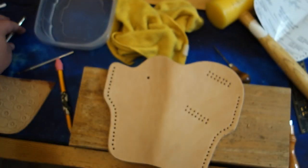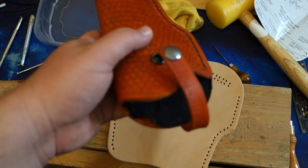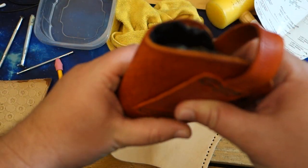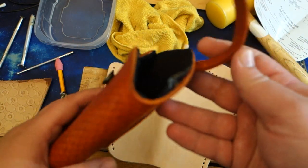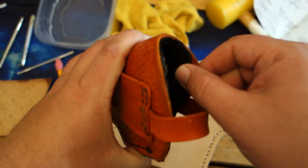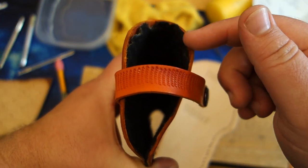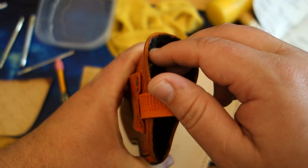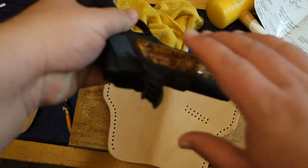The other thing I'm going to do with this holster is I'm going to wet form it. So I kind of did this one while it was still slightly damp. I squished it around that plastic gun that I had in my last video. But the problem with that is you can see the safety is catching here on the felt I put on the inside, and that's because the safety on the plastic gun isn't nearly as wide as it is on my actual gun. Here's my actual gun.